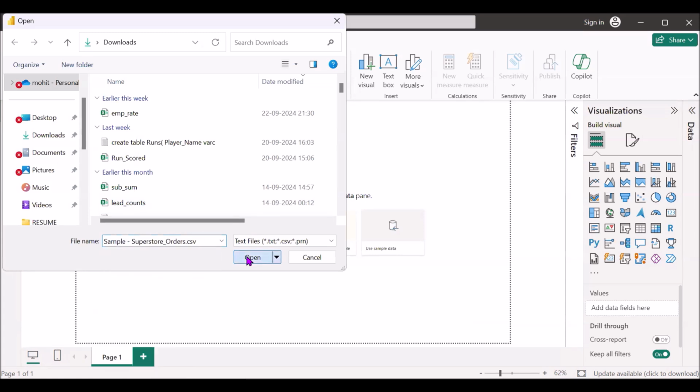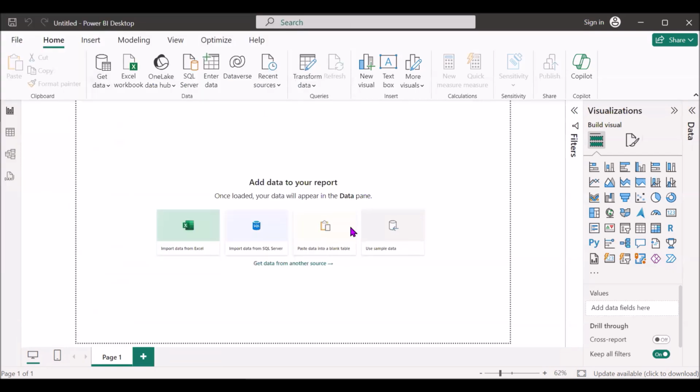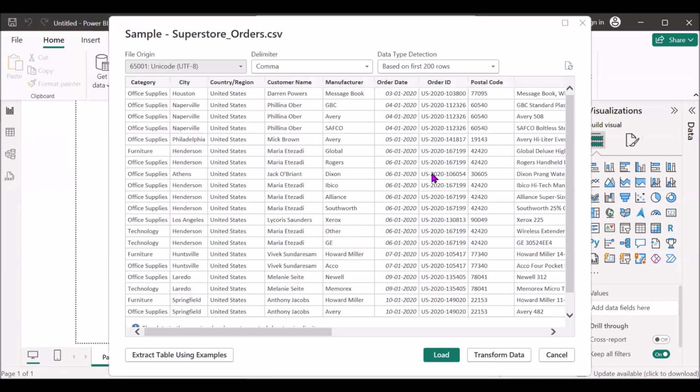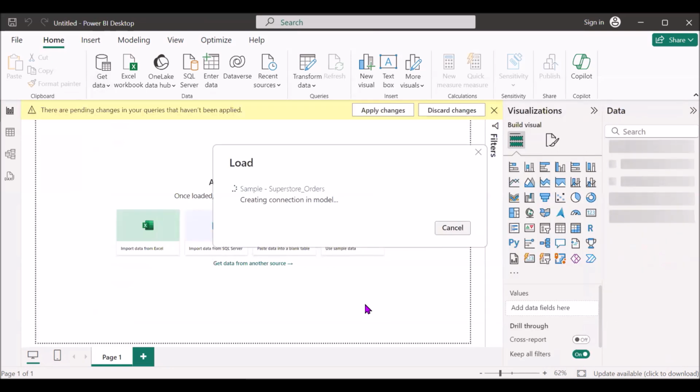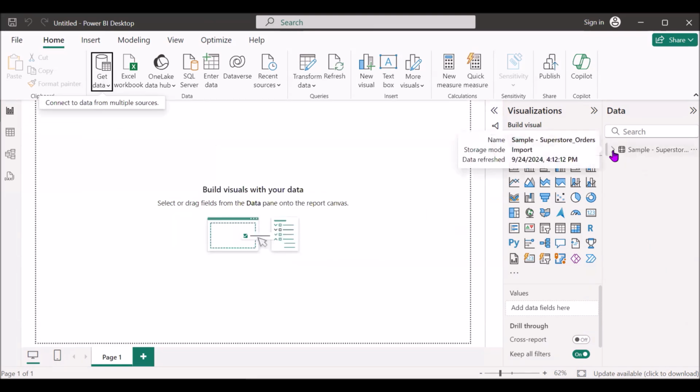Since the data is already clean, we don't need to go to the transformation mode. Just click on Load. And so the data is loaded.